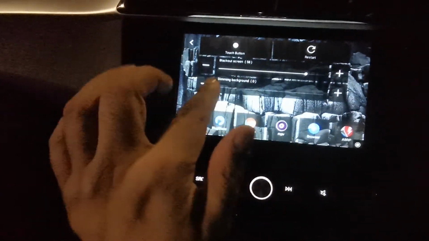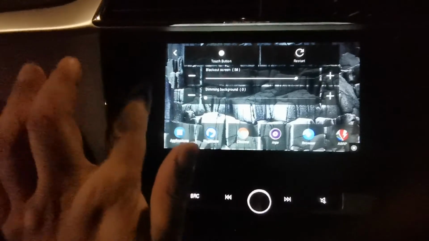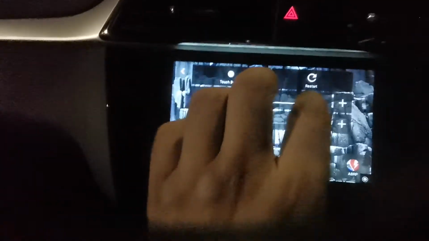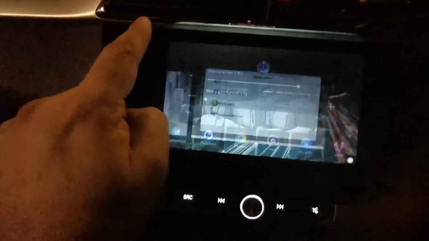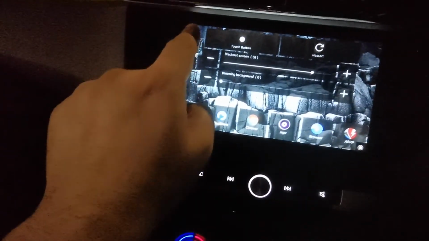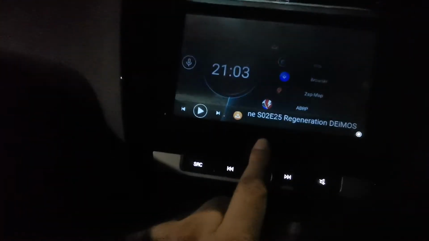Okay, what else do we have here? The gestures don't work on this screen because this is not a real screen app in the phone. You can't see this screen in the phone. It's just a projection that the app makes onto the infotainment system. So you've got to go to a real app, such as, we really need to set it to this basically, so it comes to this automatically. It was set before, but it got unset.